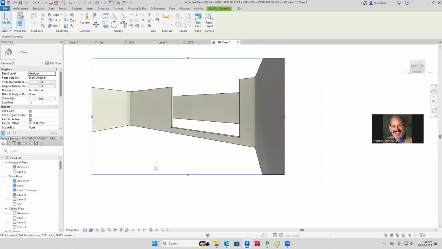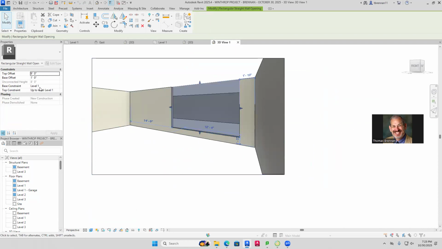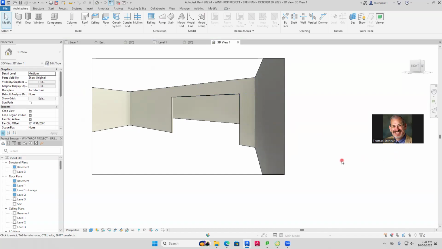Now that's bogus. So what you have to do is take the wall opening and edit it. We go to the wall opening, and first of all, I'm going to change the base offset, which is right here. Base offset changes to 0. That'll put it right on the floor. And then the top offset, let's make that 7 feet. Then when you do that, there's your proper wall opening, just like that. And that's how you make those. Does that make sense? Yeah.